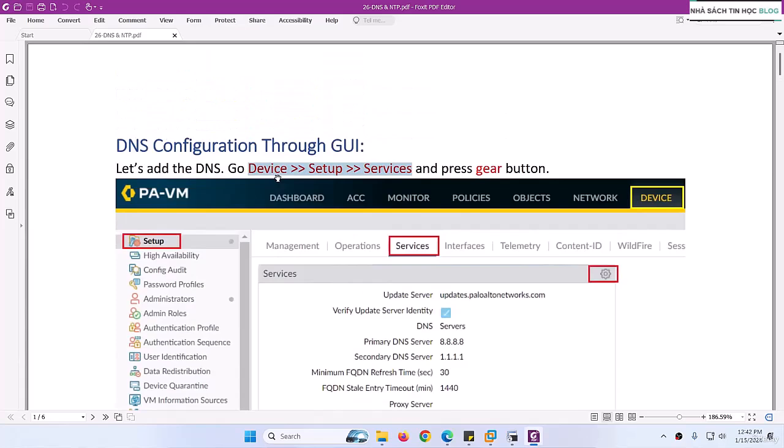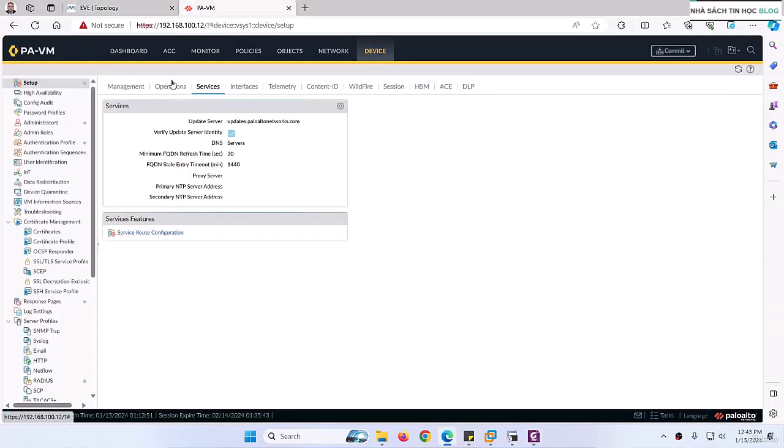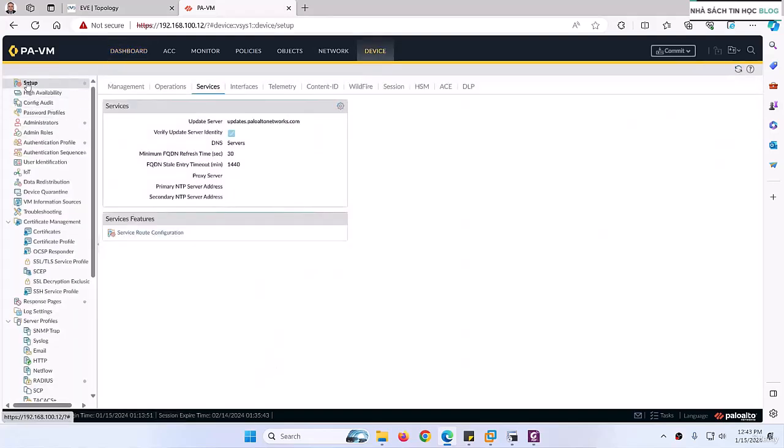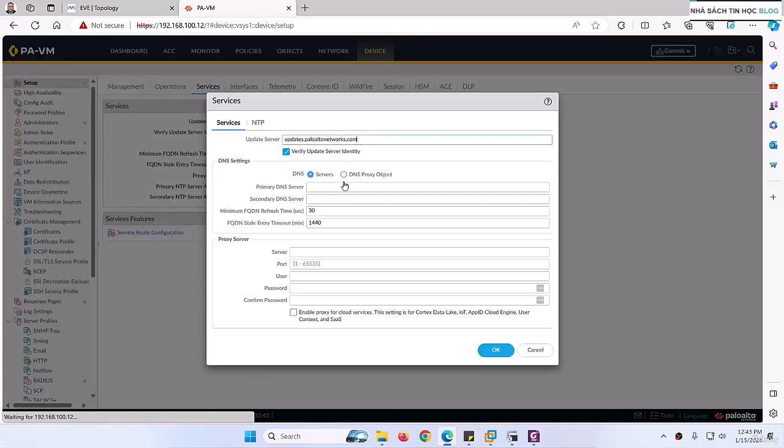When you access the Palo Alto firewall for the first time, let's go to the Palo Alto firewall, and this is the dashboard. To change the details of NTP and DNS, we need to click Device, and we are in Setup. Go to Services. These are the services. Click on this gear icon, and here is the update server.